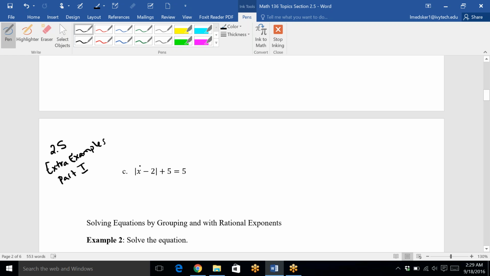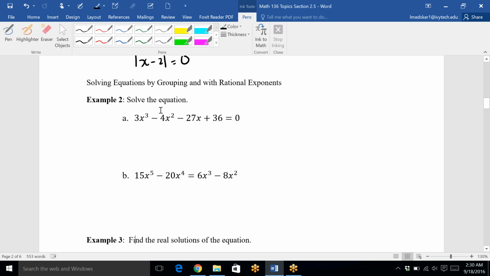This is an absolute value equation. This was example 1, part C. We need to isolate the absolute value, so we'll subtract over that 5. As long as the number on the other side is greater than or equal to 0, or positive or 0, you can then solve this. So x minus 2 equals 0 is the only possibility because you can't make 0 positive or negative. Normally we would have 2 cases, but in this case this is the only time an absolute value will have a single solution.